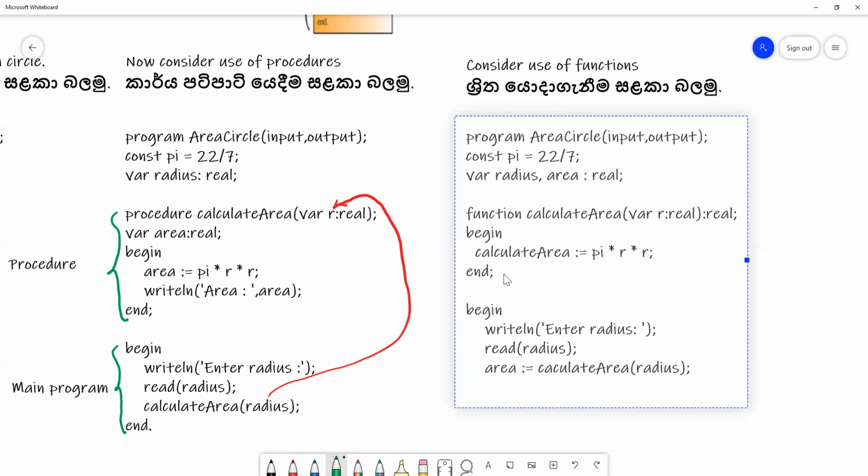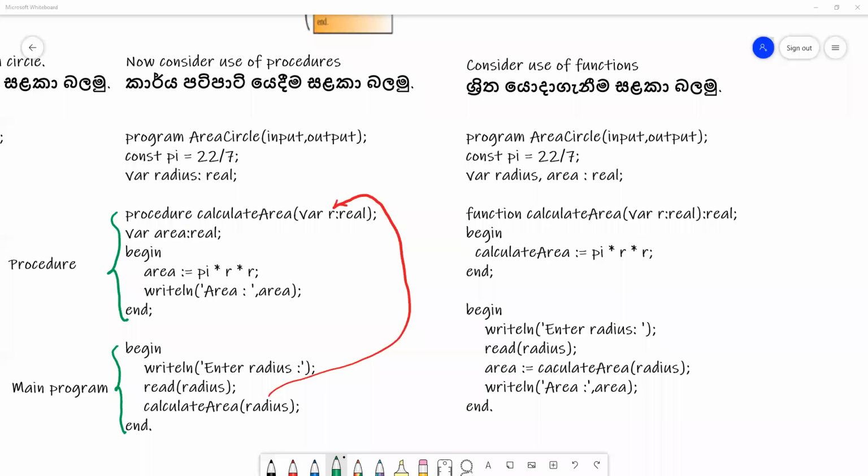What happens is that this goes there, calculates the area, and comes back here with the answer. So then finally you print the area, and that's the end of the main program.